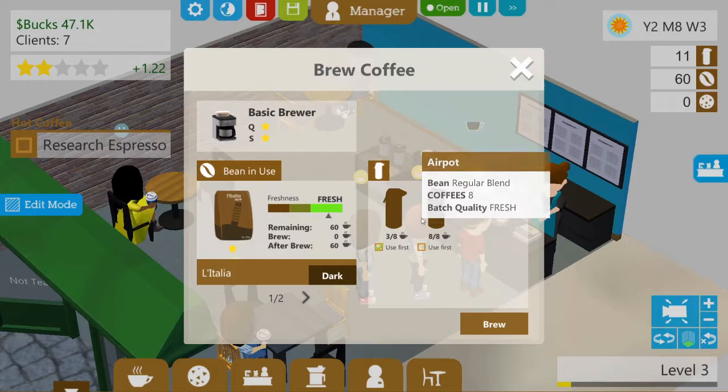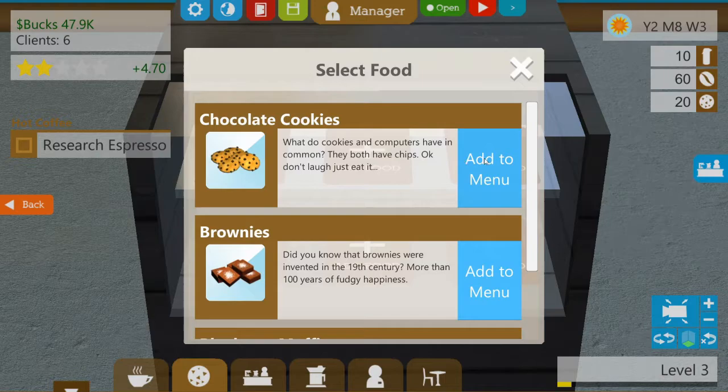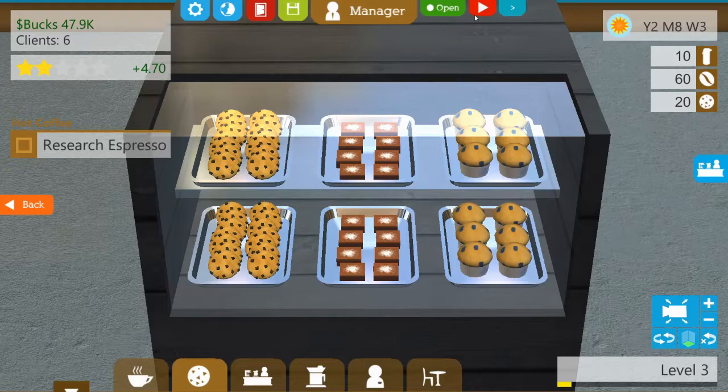We need more staff. We can't serve the customers quick enough. Food ready. Okay, so let's pause the game a second. We're going to go to here. We're going to choose food. Add to menu, add to menu and add to menu. Have we got enough of these to do two rows of each? Yeah, I think that'll be fine. There we go. So it's nice and full. The counter is full. We have food going on.